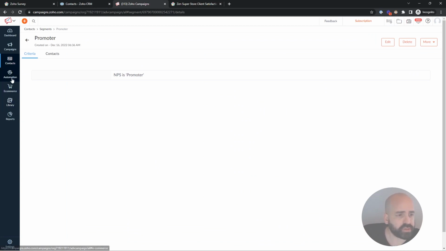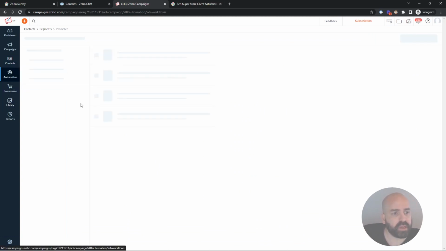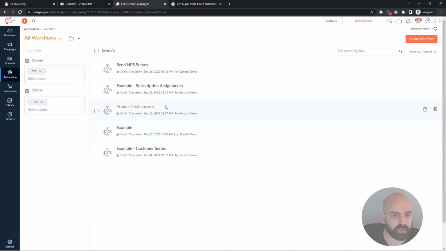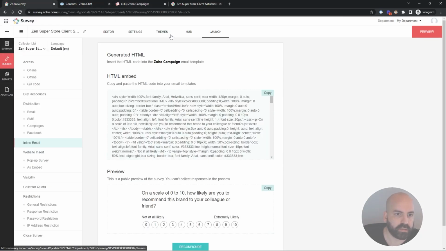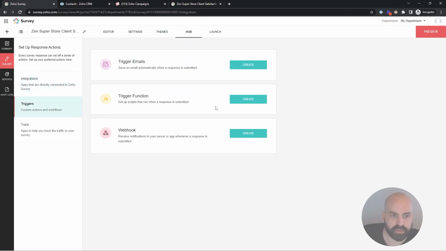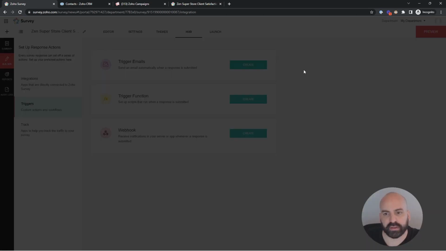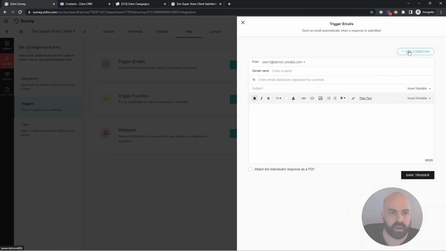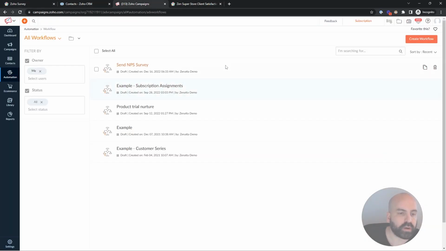What we can do now is create another workflow saying, hey, awesome, we're happy you loved our product and would recommend it. And as I mentioned before in the survey, if we went to triggers and created an email trigger, if they scored a 9 or a 10 for Promoter, we could also start building all of these webs directly inside campaigns, which is going to give you better reporting and more customization within the workflow.